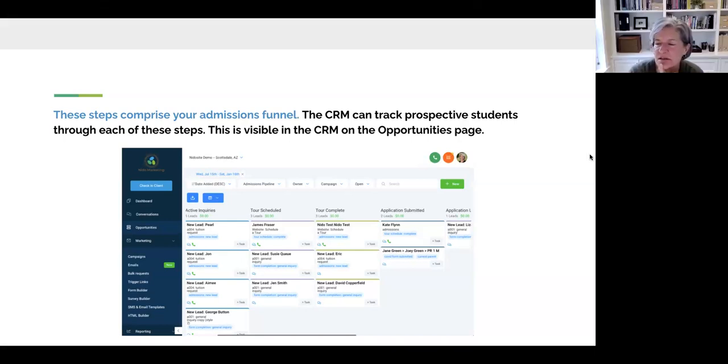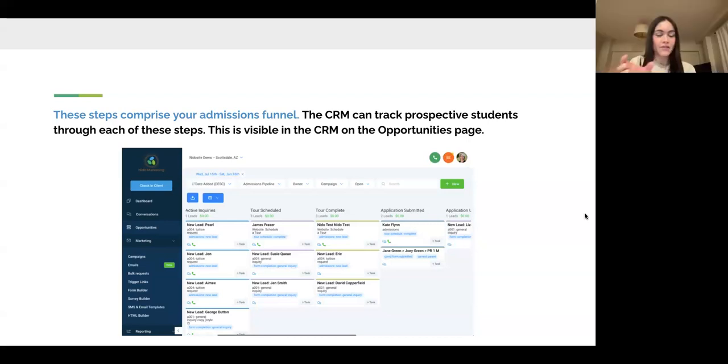Yeah, the way I would define them is a lead is a prospective parent, and is a lead until they are an enrolled parent. And an inquiry is the first stage of your admissions process, your admissions pipeline. So they're an inquiry, and then maybe they schedule a tour, and then they're not really an inquiry anymore. They're moving along in the pipeline. But a lead is what they are until they're not a lead anymore, until they're enrolled.